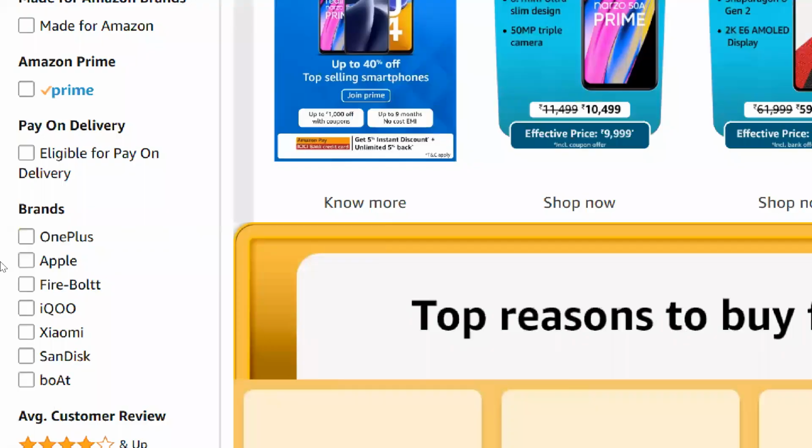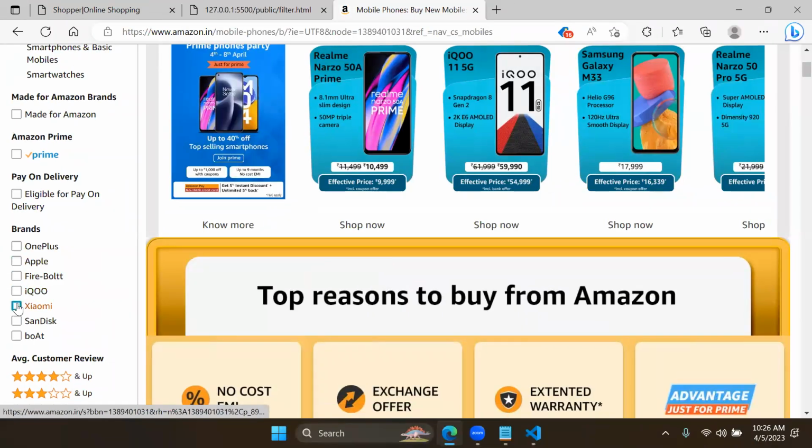That means you select Apple, you select Xiaomi, you select boAt. Then it will display only those product details. That's what I asked you to try. Understand? That's what we generally do. It should get and display only those which are matching that particular condition.